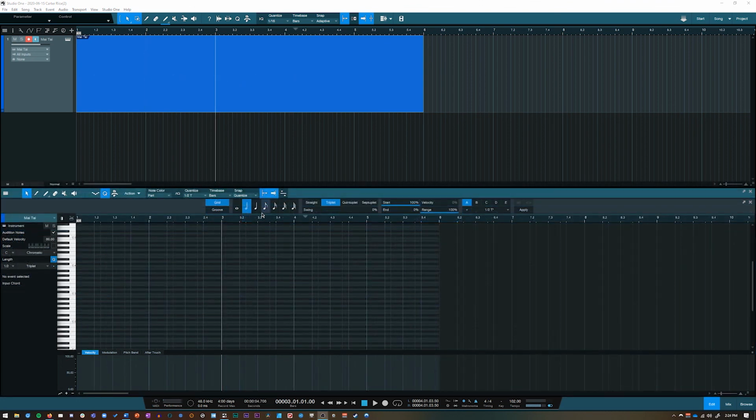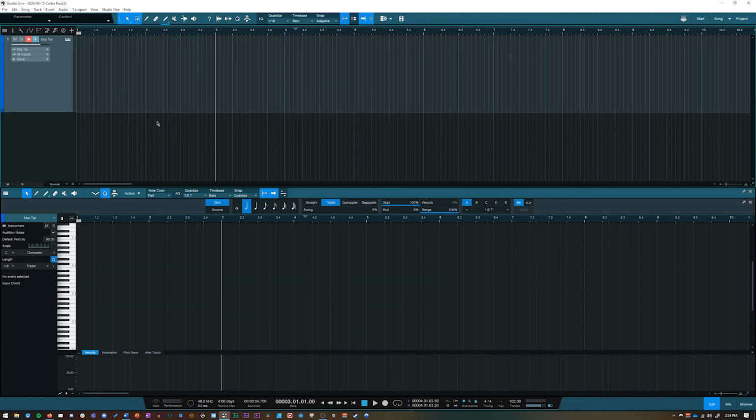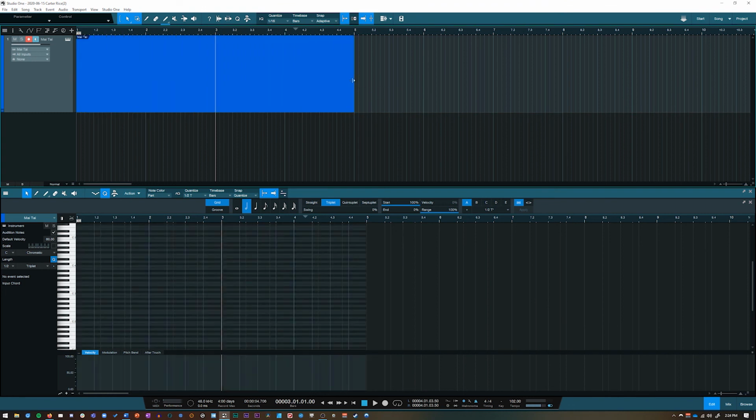So let me show you one of my favorite ways to add MIDI data to a track. So right now I have this region, but as a reminder, if I had no region, I could always select my handy dandy paint tool or just select 5 if I want to. Or in my case, I have it selected so that if I press Control, and if you're on a Mac, it would be Command, notice it's highlighted underneath because I've selected it to be my secondary tool here. I can hit Control and I can just draw a region out. So let's just go ahead and draw a little 4-bar phrase.